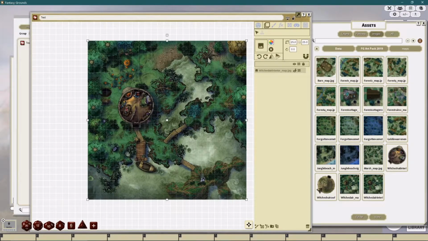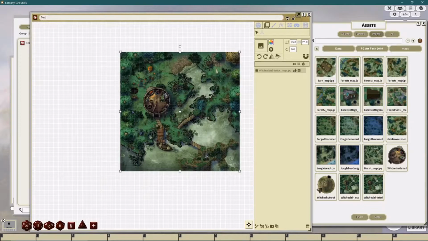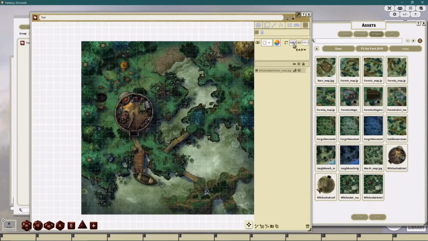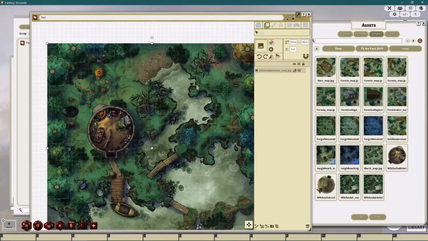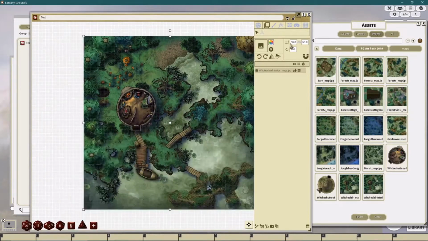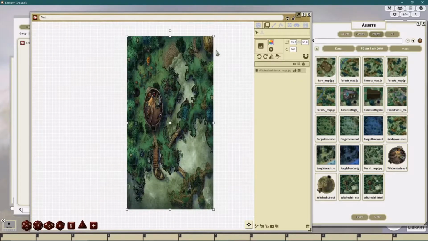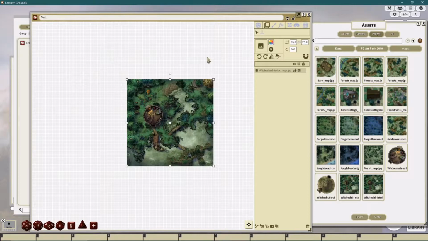You'll notice that this is a 25 by 25 gridded space. Now if I change this, let's say we want to put it back down to 50, and when I come back over in here, it's now a 50 by 50 space. So we can still interact with this and turn it back to a 25 by 25 space.